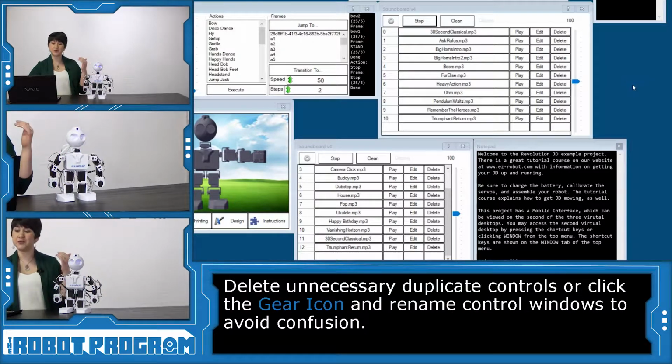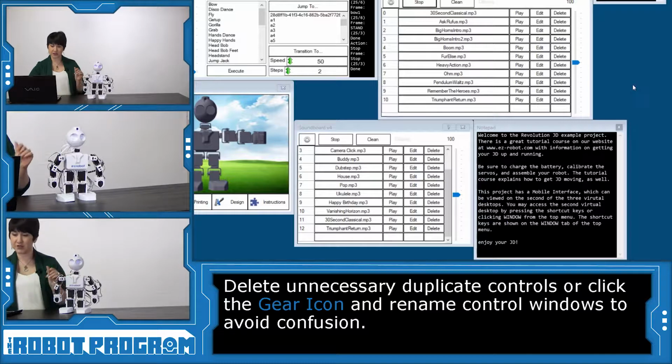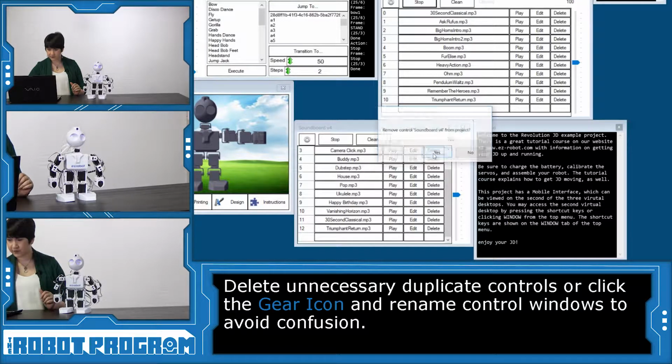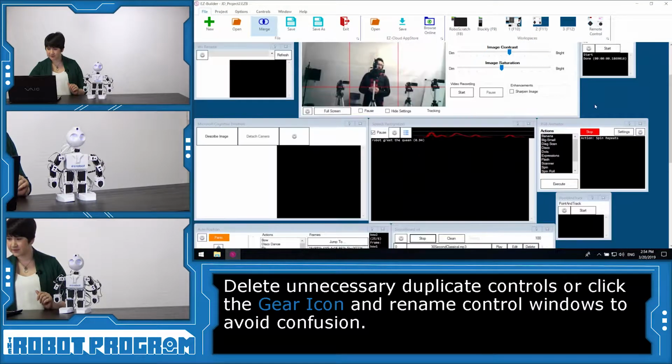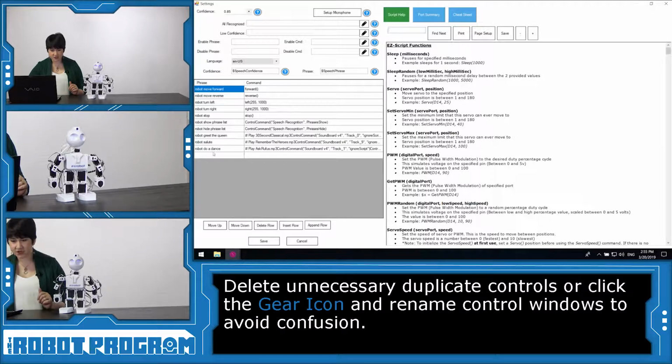So I'm actually going to delete my other soundboard control. I don't need both of them. So let's get rid of the old one. So I just have the one that I imported. Great. So if I go into my commands, let's choose robot greet the queen. It's one of my favorites.